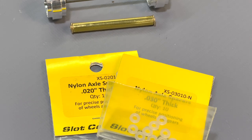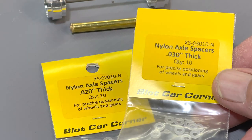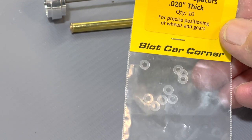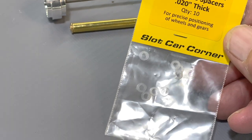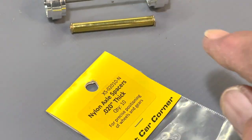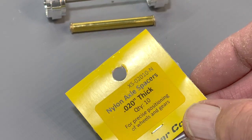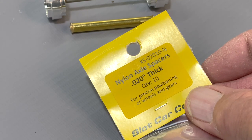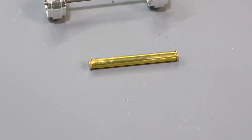If you cut your tubing just a little bit shy — just a few thousandths and you want a little bit more — don't worry about it, because you can use spacers. Companies like Slot Car Corner make spacers in different thicknesses, and you can really fine-tune your width using these nylon spacers. They're basically indestructible — I've had some on cars for years and they're still running strong. So if it's a little narrow and you want a little more width, just pick up some spacers. You're going to need these for scratch building anyway. That wraps up the tube method — I'll get on to part two in a little bit.